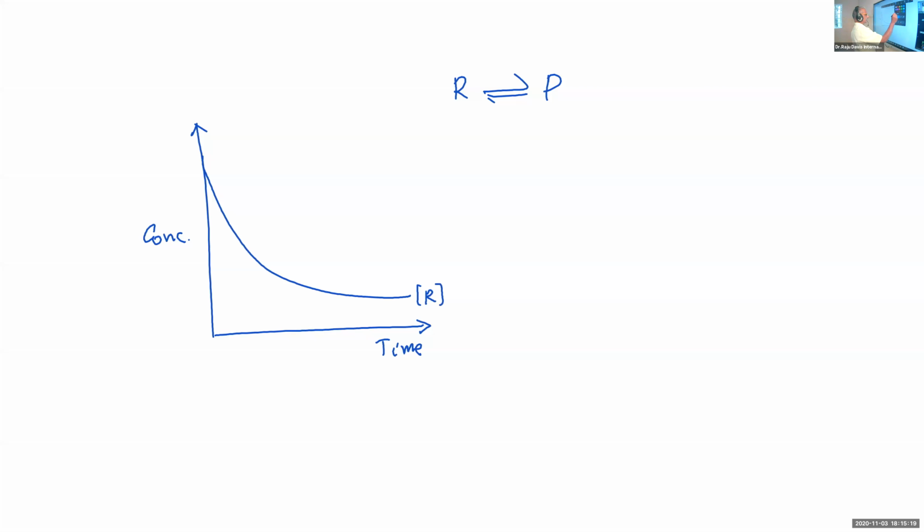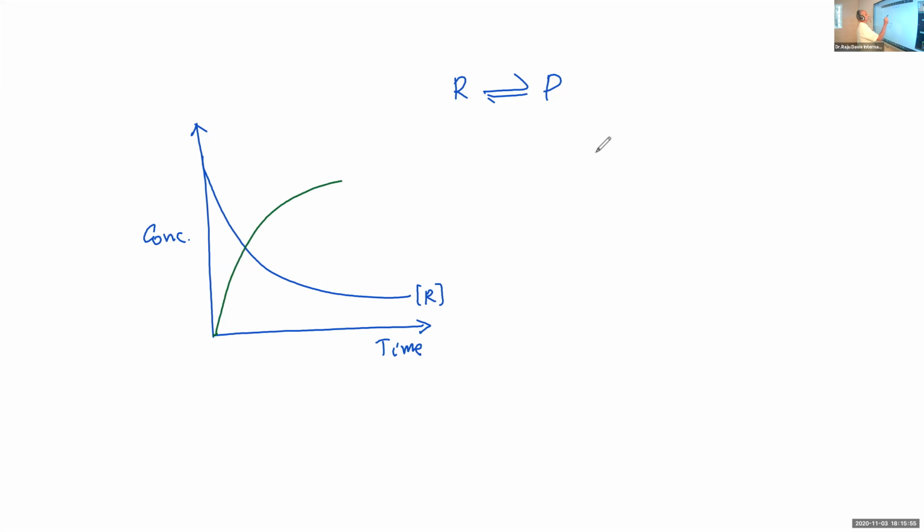On the other hand, say after some time, product is formed. And when the product is formed, the backward reaction, the reverse reaction begins. When time goes on, the concentration of the product increases. More and more product will be formed, and therefore the concentration of the product will be increased. Say at the beginning, concentration of the product will be 0.